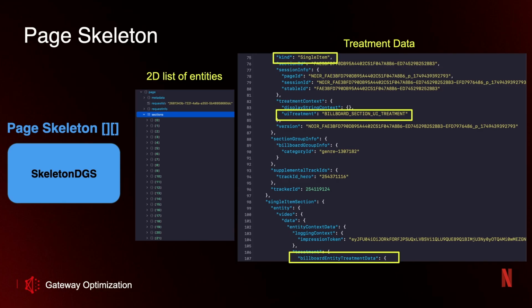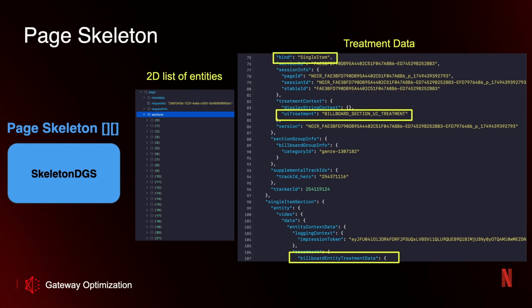And the entities have the signals that I talked about earlier attached to them as metadata. So if you picture the Netflix homepage, right, it is a 2-dimensional list of IDs, more or less, right? You have lists of these categories of shows that we want you to watch, and then you have a list within each category for the actual shows themselves.